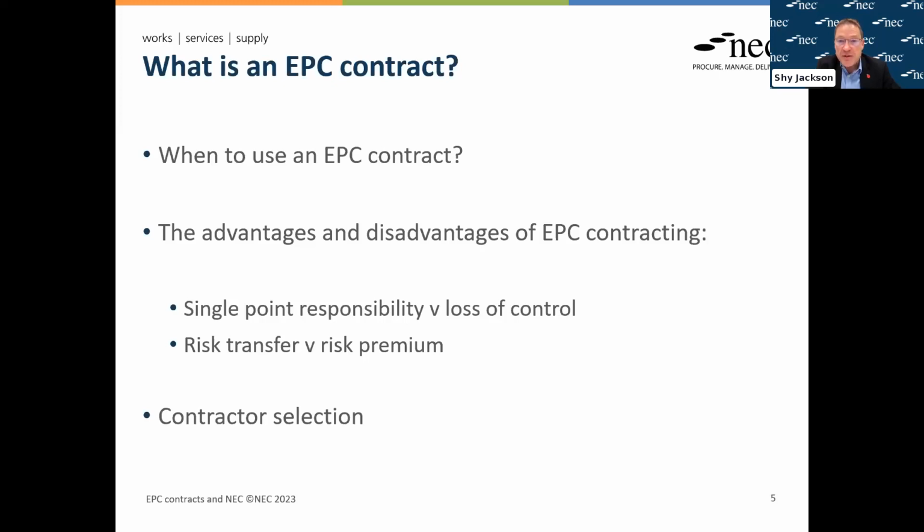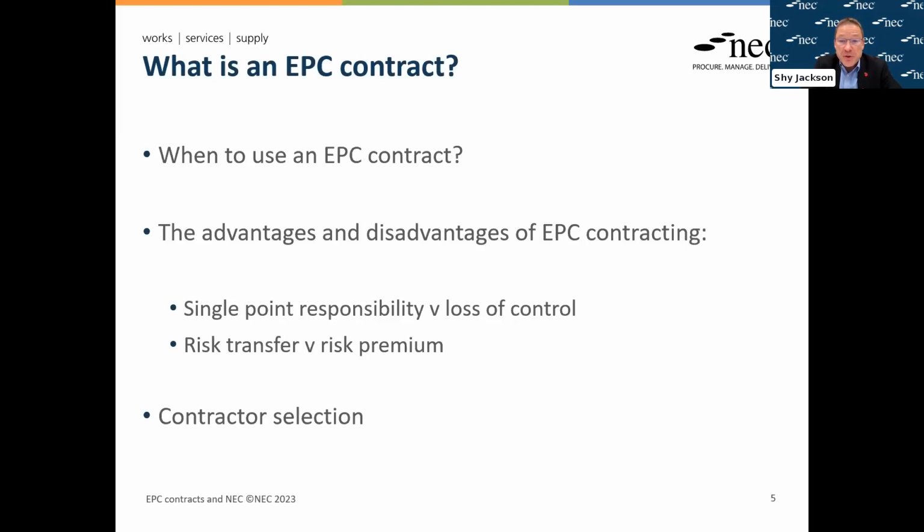Based on what I've just said, while you can use EPC contracts for almost everything, we usually see them used for complex projects that involve some sort of processing, say waste to energy, sewage or water treatment plants, oil and gas and energy projects. They are very common. They're widely used in many different forms in various industries, and sometimes they give rise to their own disputes. But looking at them in a bit more detail in terms of the pros and cons, I thought there were a couple of points worth highlighting.